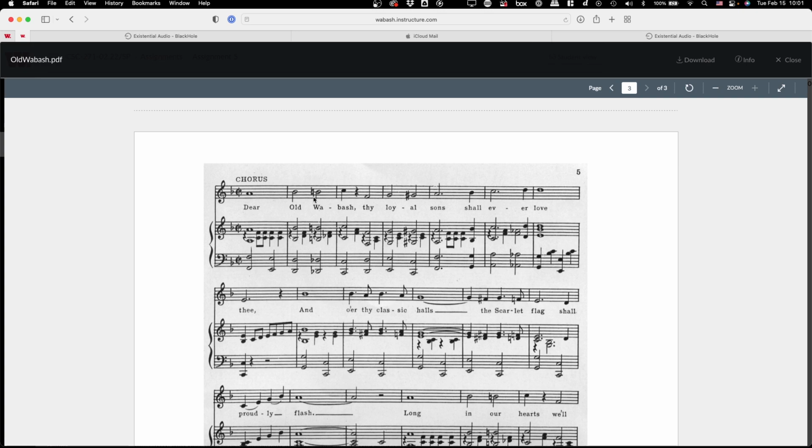Now, the other thing is the time signature changes. Underneath the word chorus, it's got sort of the C with a bar through it. That's the symbol for common time, which is 4/4. So what it means is those measures have how many 16th notes total? They have 16 of them, so 4 quarter notes.